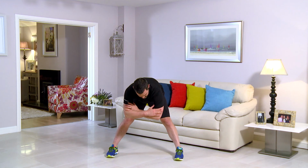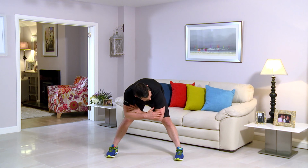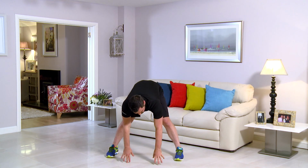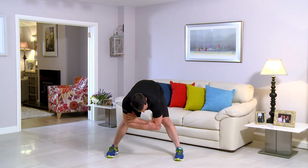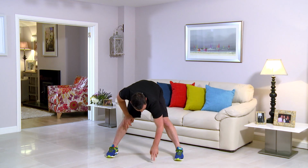feet, back's nice and straight, we're going to tilt from the hips towards the floor and hold in this position here, nice and easy, back's nice and flat, we're not bouncing, we're just holding, and from there, hands towards the floor and hold. For 5. If you can't get to the floor, keep the hands in that position there. That's perfect. And 3, 2, 1. Nice and slow. Hand up and come back down. Shake it out for a second.